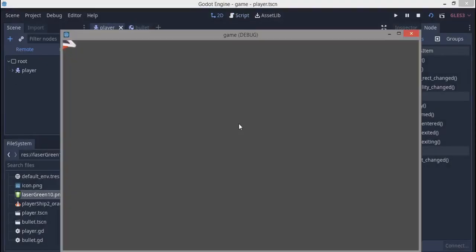So if I rerun this, hit F6, and we'll go forward, and you see that it's going to create the bullet there, but it's going to delete it. Just monitor it at the right-hand side here. You see it's going to be creating bullets, but it's just going to be deleting them. So this is really nice. I like this stuff. This is really crazy.